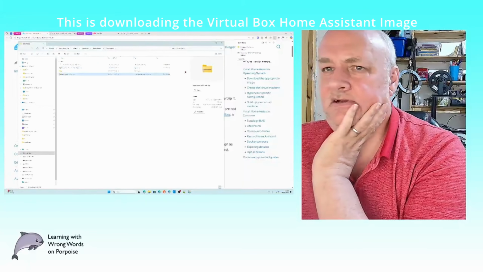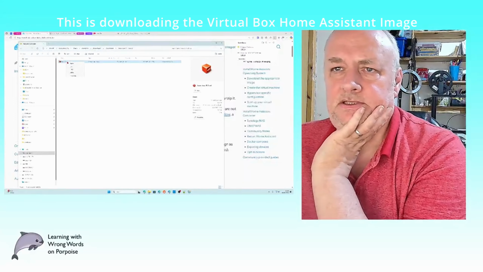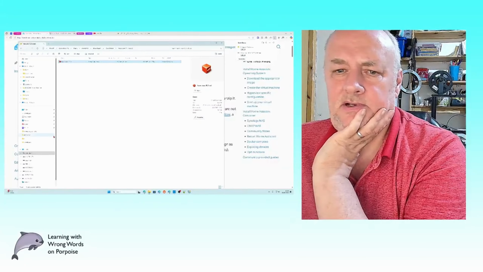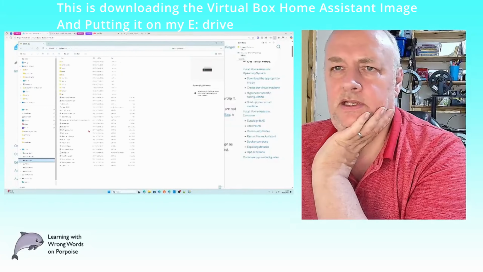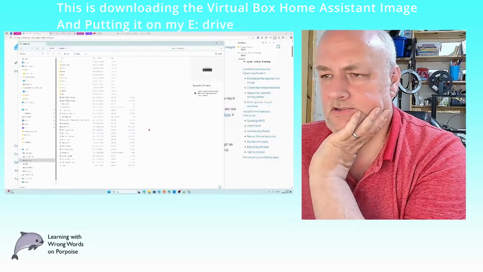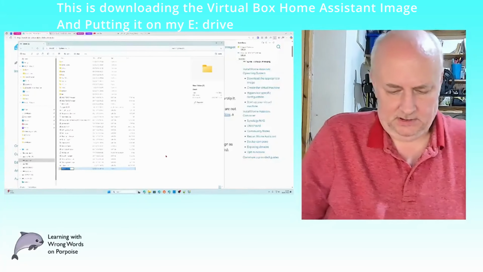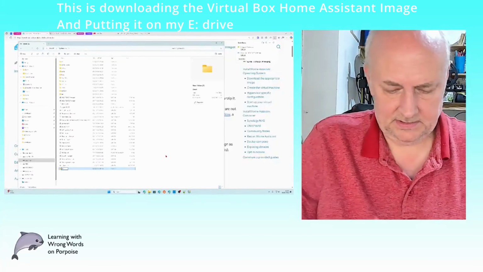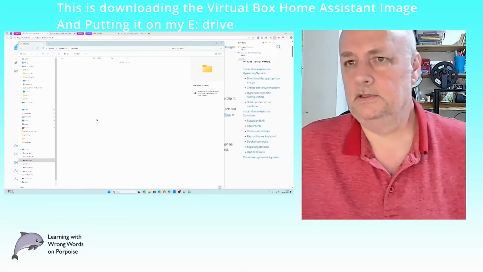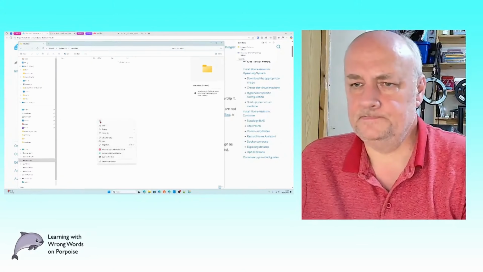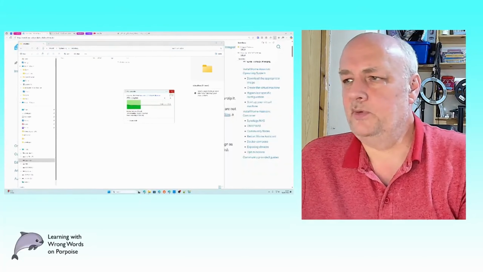I want to find that file, open it, copy that out, and I will put it on my E drive. So we put that in there.